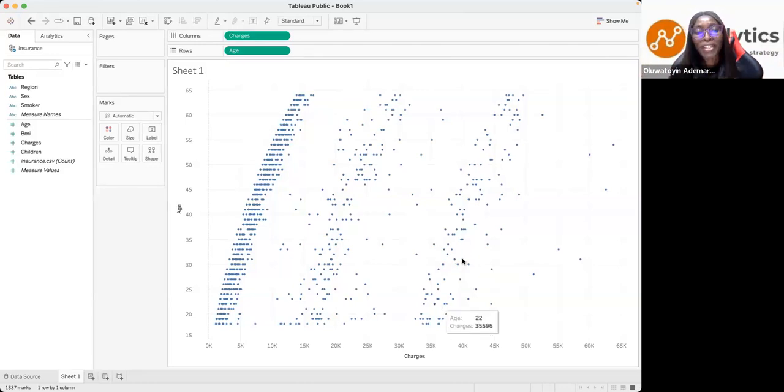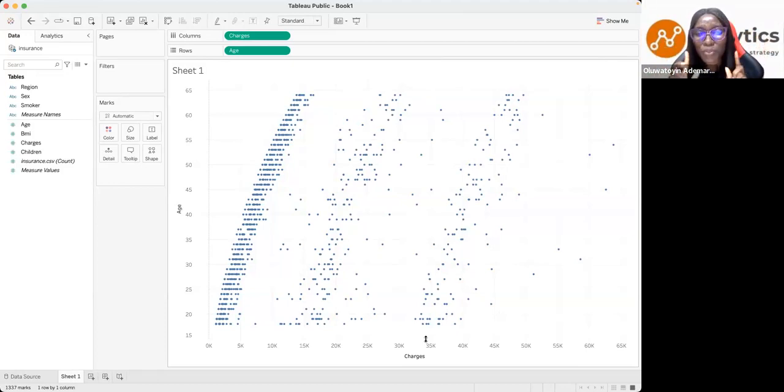All right, so you can see the third cluster here, and it's looking like on that cluster too, there is a linear relationship. From there, as the age is going up, the charges are also going up. All right, so you're here to see something, okay? There is something that we're still looking at.